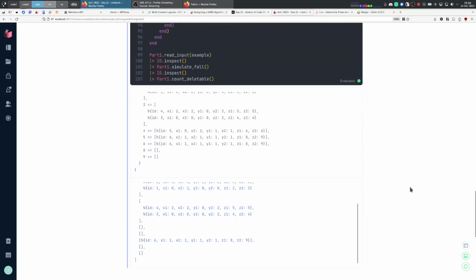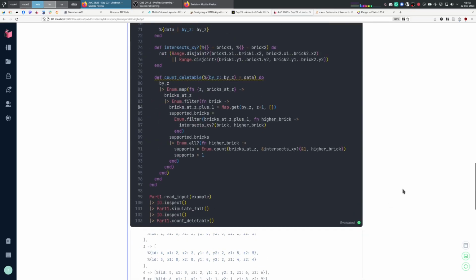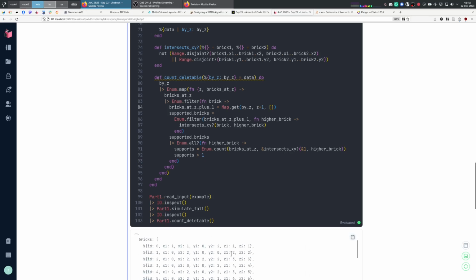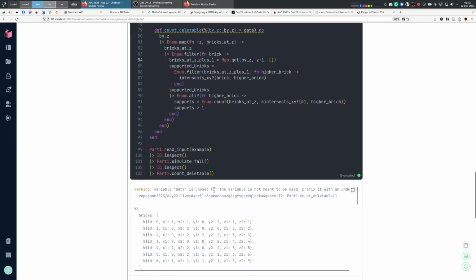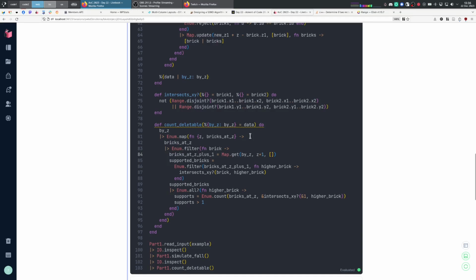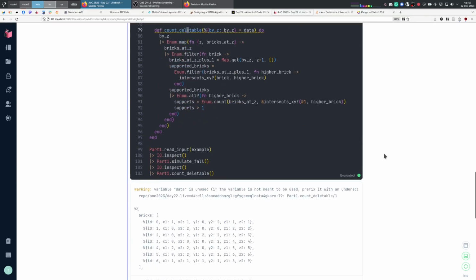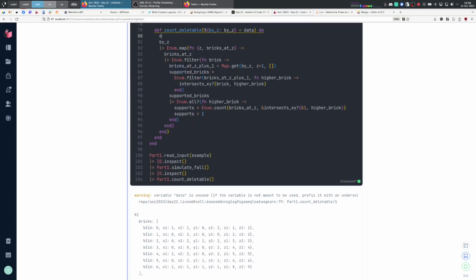But how do self-intersections work here? We need to check this. Is it underlined in yellow? Variable data is unused. Sure, I guess what I want to do here is say deletable, then add this to the data.